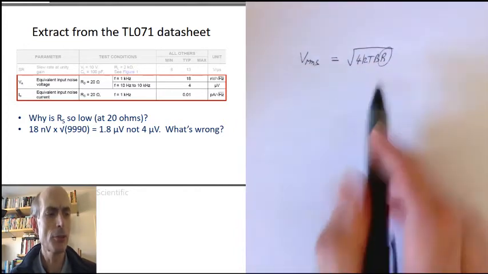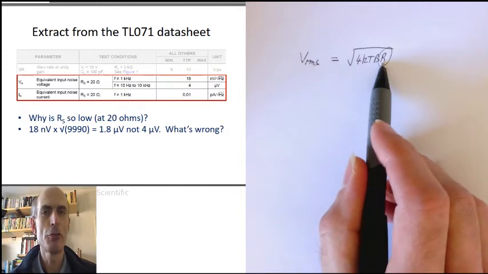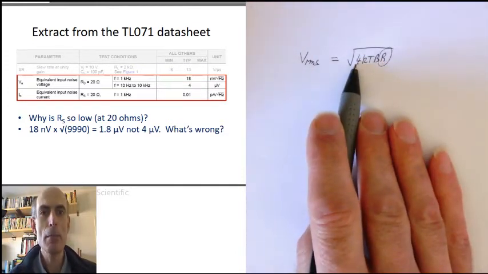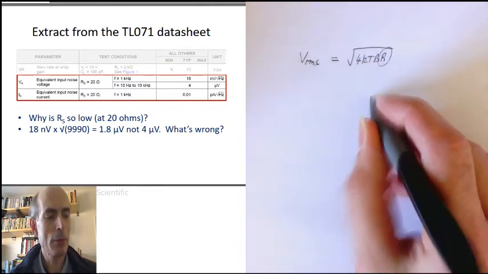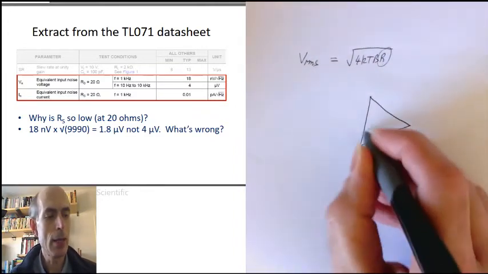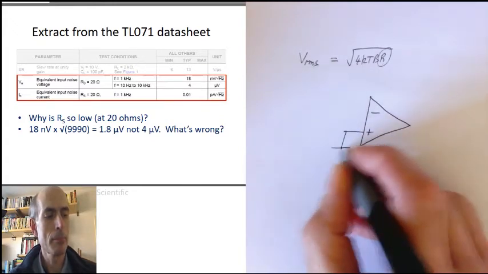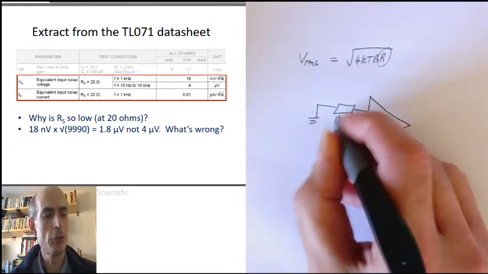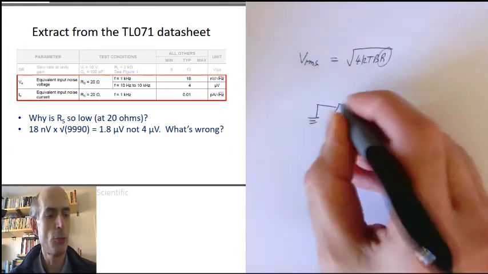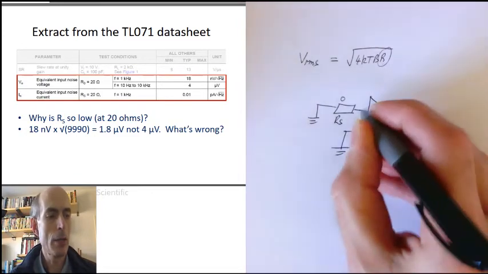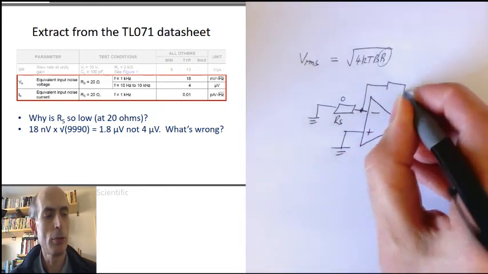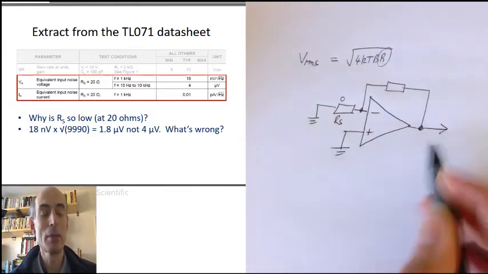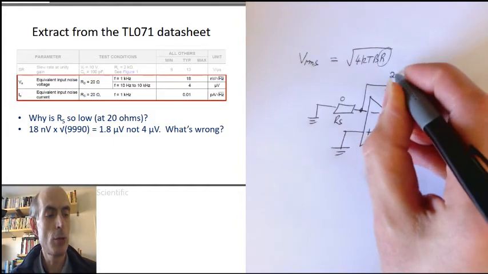Why then, you might ask, don't they use a source resistance of 0? Then there would be no input noise at all. Well, think about it for a minute. Supposing you did build an amplifier, and this resistance here, that's the source resistance RS, was set to 0. Well, there would be presumably quite a large resistor there in order to give the amplifier quite a bit of gain, maybe, I don't know, 2K or something like that.